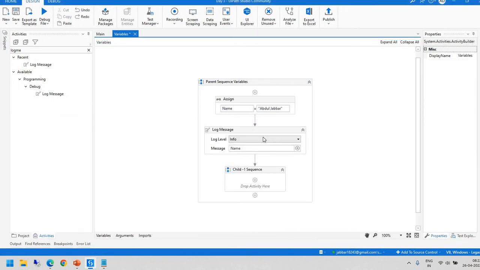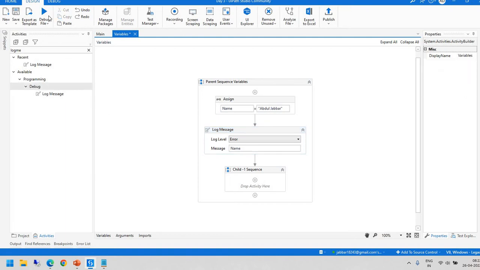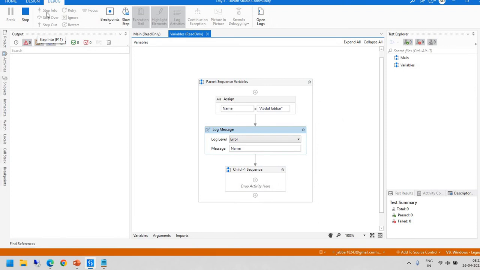Similarly, if for example your code has failed with some error, you got some error in a website, and your bot has identified that it's an error, and you want that error to be displayed or sent in the form of an email, then you can use log message also to give a red color message.